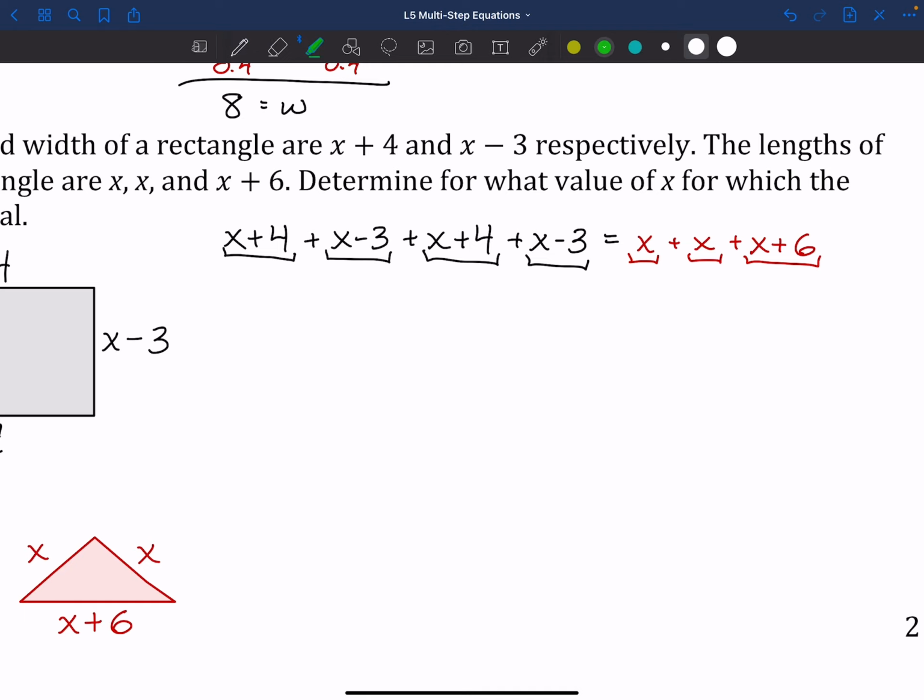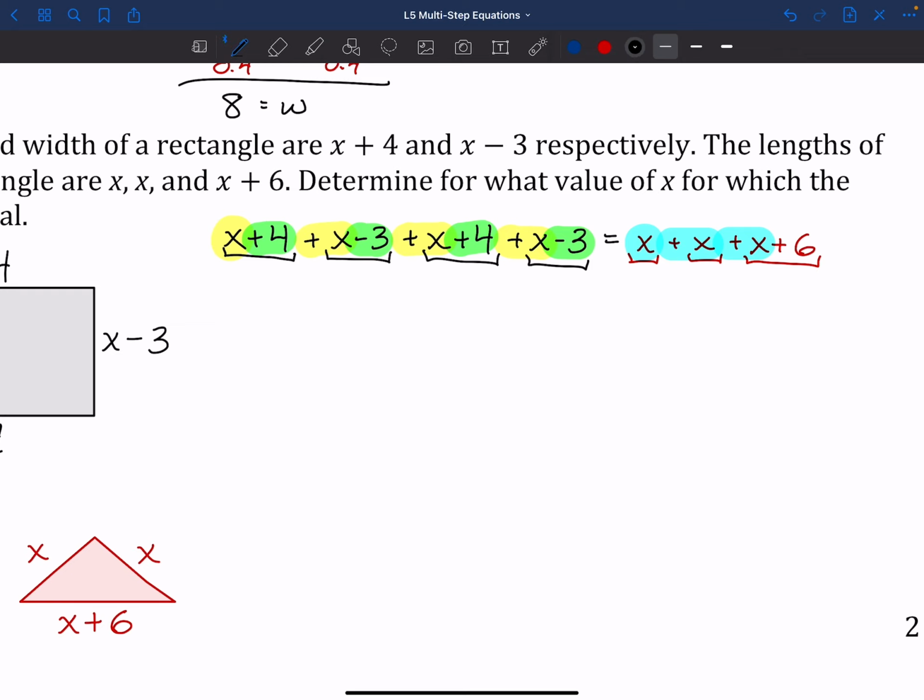All right, so it might not look like it, but this is a multi-step equation pretty similar to what we've been doing. So we've got to think: I don't have any fractions, so I don't need a common denominator. I don't have any parentheses, so I don't need to distribute. But boy, howdy, do we have some like terms to combine. I've got x's over here, look at all of them, and I've also got some regular old numbers that can combine together. On the left side, we've got a lot of things to combine. Over on the right, we also have some x's that can smush together. So lots of combining like terms to do.